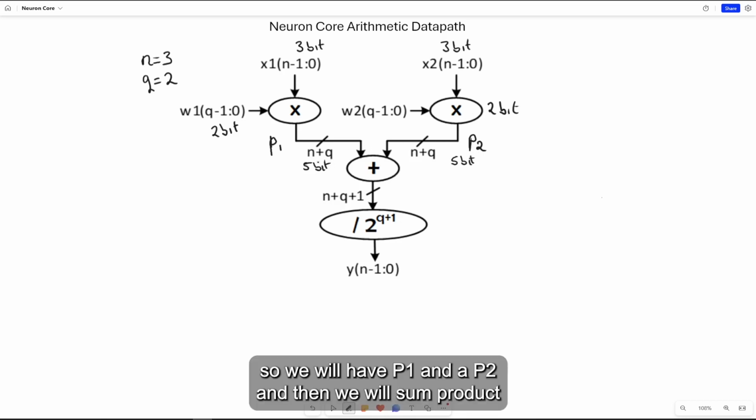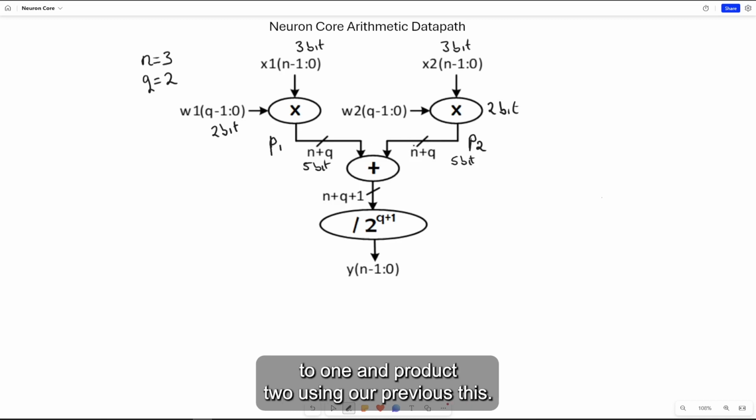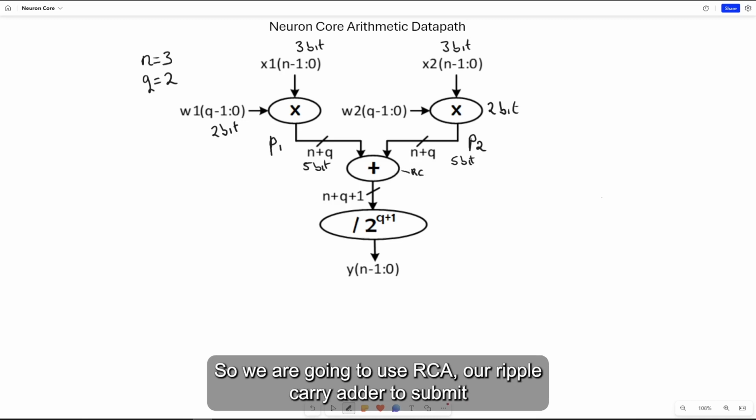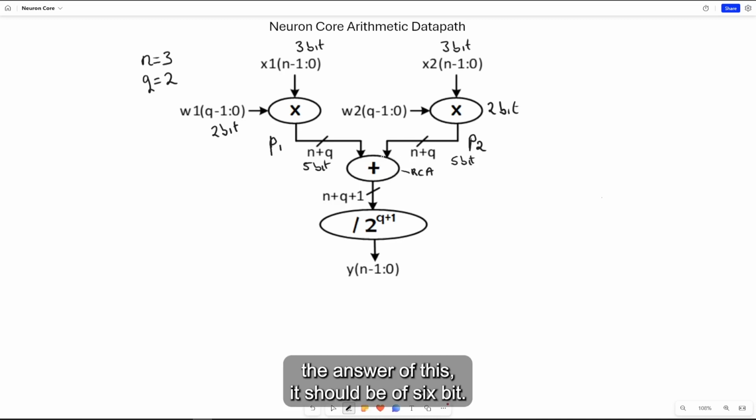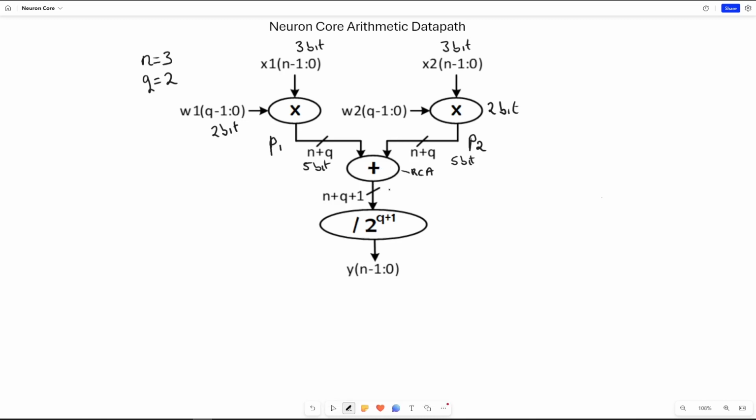Then we will sum product 1 and product 2 using our previous design, the RCA, our ripple carry adder. And the answer of this should be of 6 bit.